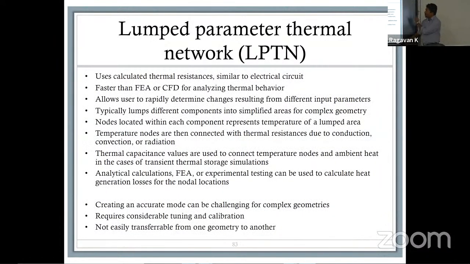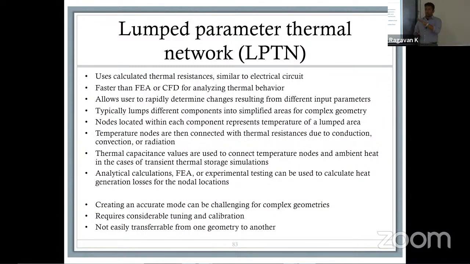You can also use FEA and CFD, but LPTN can be much faster. The only challenge is that you are defining LPTN for a very specific geometry. If you want a method that allows you to change the geometry, you have to create a much more complex methodology. We are working on doing something like that for NVH design. As a matter of fact, right now we have some projects going on, specifically looking at the idea of creating flexible solutions for noise, vibration, and harshness. The extension that we want to do is also for the thermal behavior. We want to do that to maximize and optimize thermal behavior.